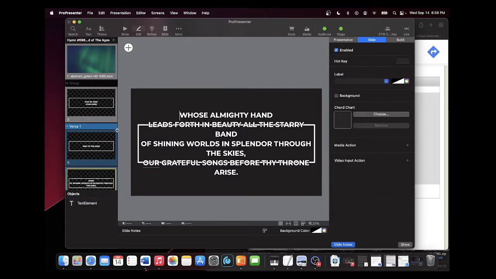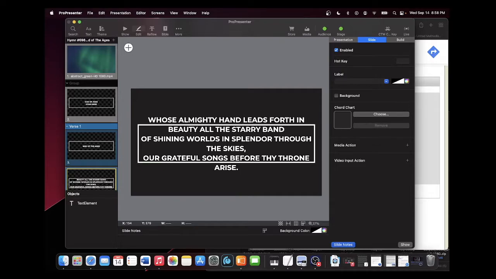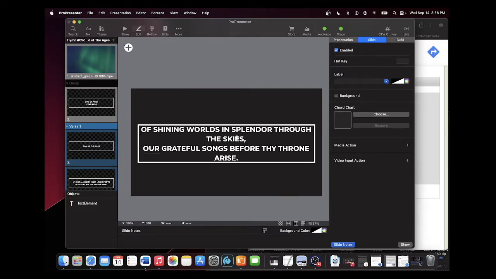We'll separate that. God of Ages, whose almighty hand leads forth in beauty all the starry band of shining worlds in splendor.